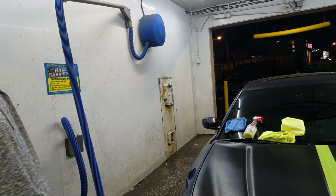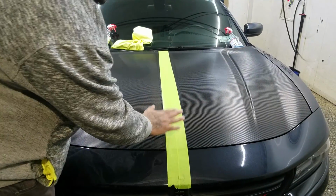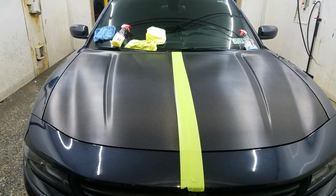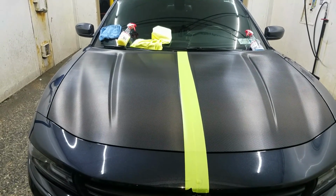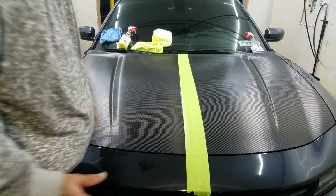Now we're going to remove the tape to show the difference. The part of the car that's taped off has no treatment. There's no spray detailing and there's no wax. It's just after a car wash, and let's see the difference.